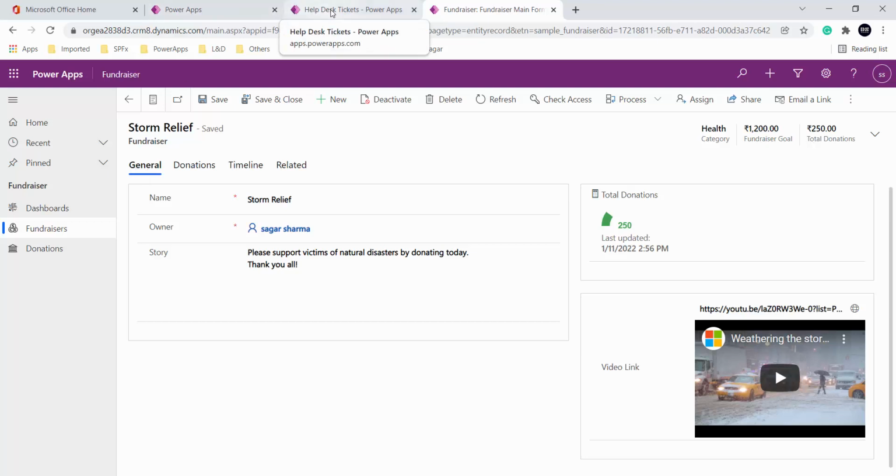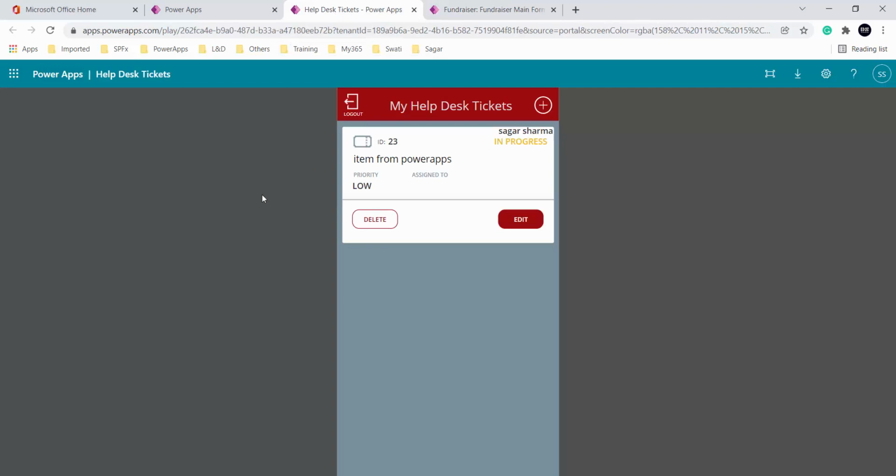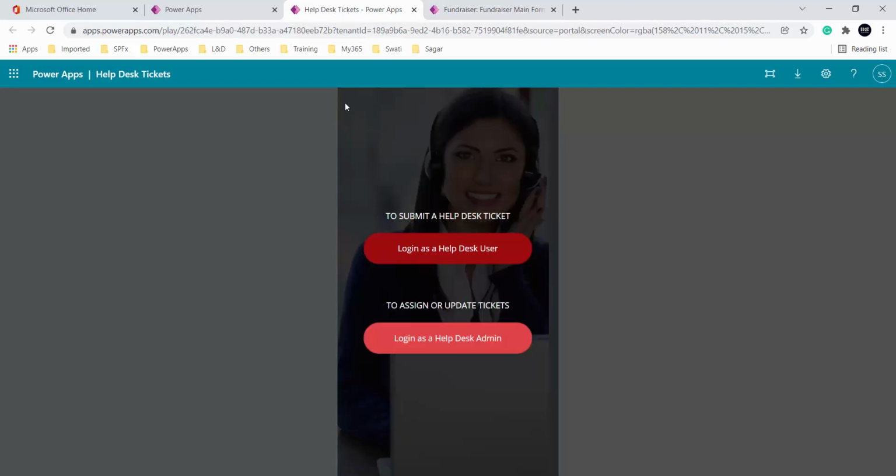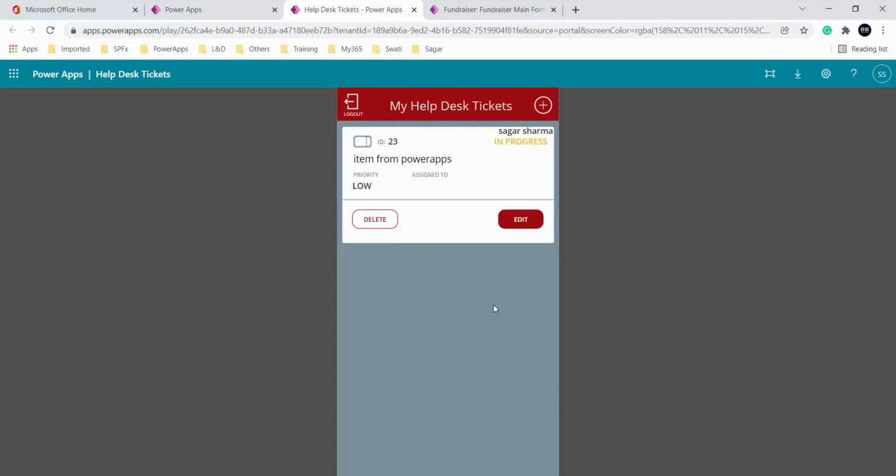On the other hand, if I open this tab, Help Desk, this is my Canvas app. Over here you can see I have created this screen. There are these two buttons. The layout and the UI are completely under my control, how I want to design my Canvas app.